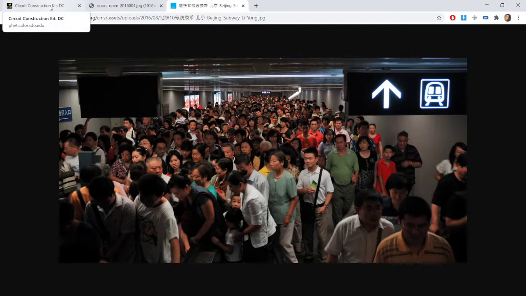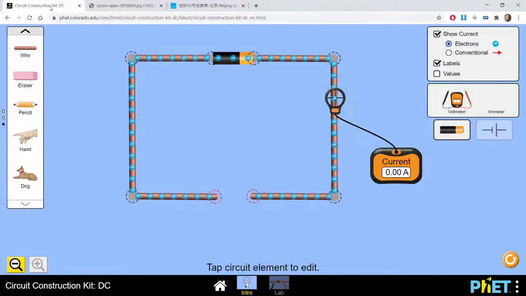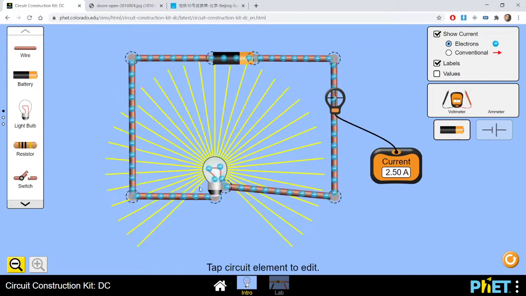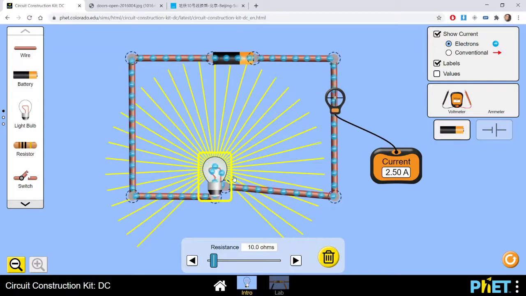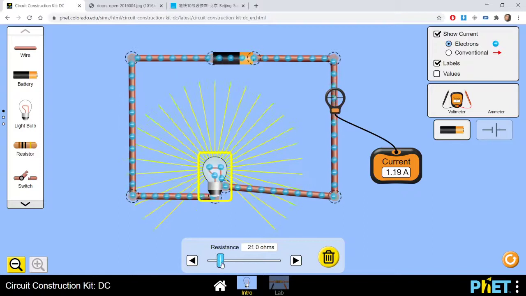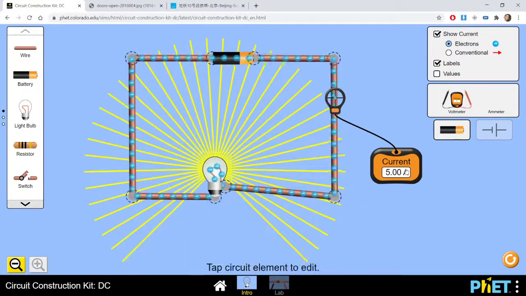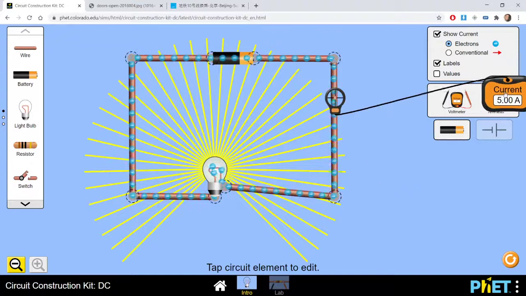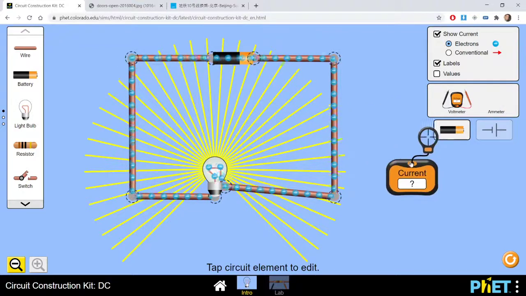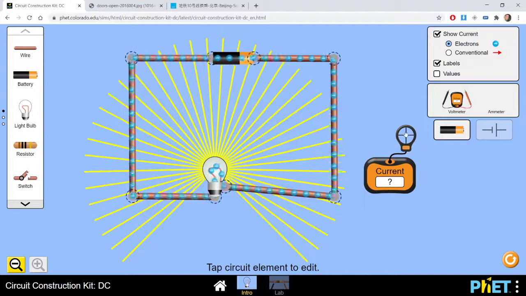Now, what I want you to do is come back to this circuit simulator, this circuit construction kit, and you can build a really simple circuit this time, just like this here. I've added an extra thing to this circuit this time, which we didn't look at last time, which is this thing here. That lives there, and you can just click it and drag it and place it down. When you click it again, just click on this little crosshair here and place it over one of the wires, and you should get a number show up.